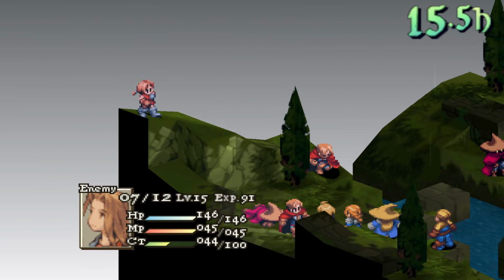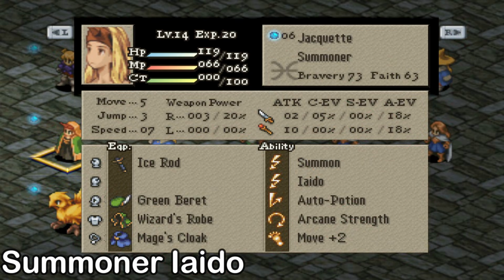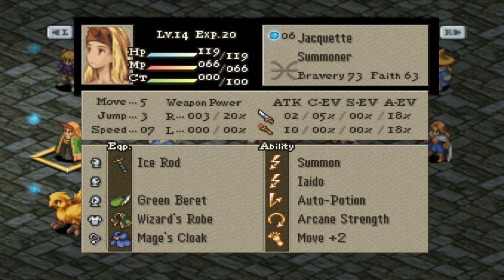Instead of Wizard's Hat though, you could also equip them with a green beret later down the line to increase their speed stat. But this build with the summoner here is more than adequate.